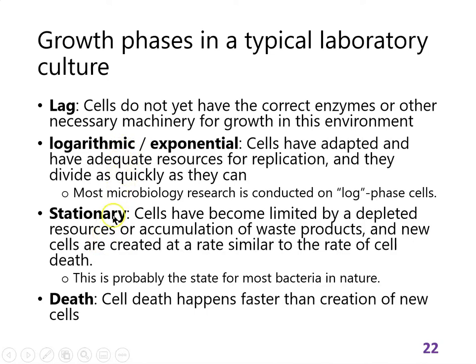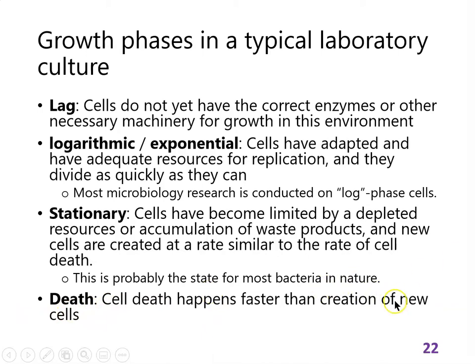These are the two growth phases we think about, because this is what we study in the laboratory. We study cells when they're healthy and they're growing as fast as they can. That's traditionally what microbiologists study. But in nature, this is what most cells are doing. Most of them are kind of at the limit of they've already eaten all the food they can eat and they're waiting for more food. And then after a certain amount of time, they start running out of even the ability to just maintain themselves, and they start to die.